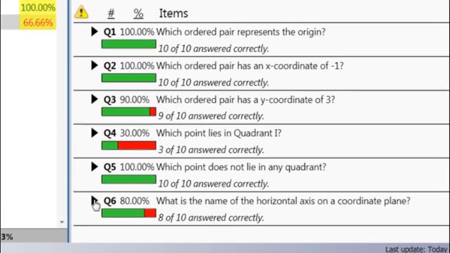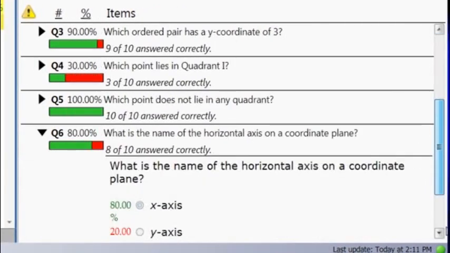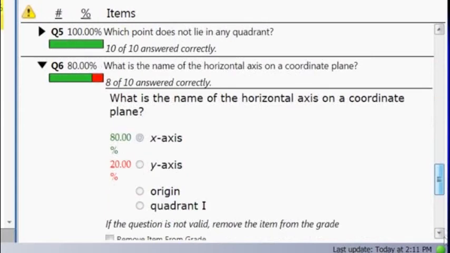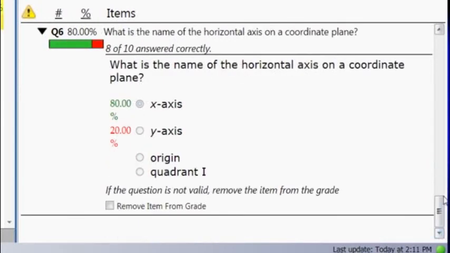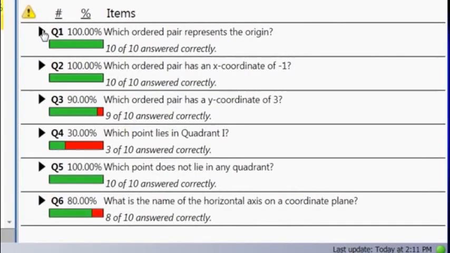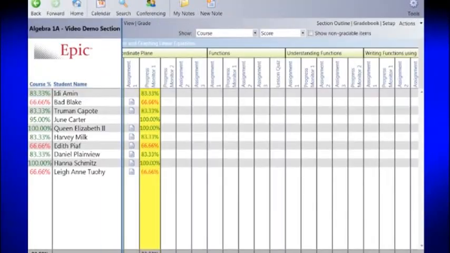And then, of course, 2 of you missed question 6. What is the name of the horizontal axis on a coordinate plane? I know horizontal and vertical is sometimes something that you confuse, but Professor Berger went over it several times yesterday, and again, the x-axis and your y-axis are vocabulary words. So for those of you that did not make 100, I would like for you to retake it, resubmit it to me, and at least attempt to get that 100% before we proceed on with the lesson.